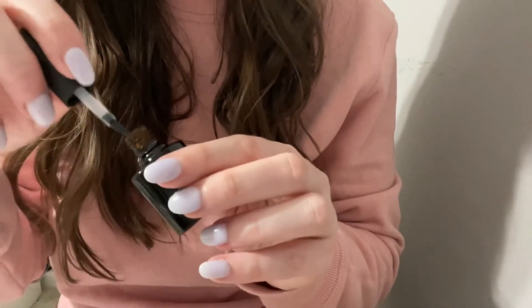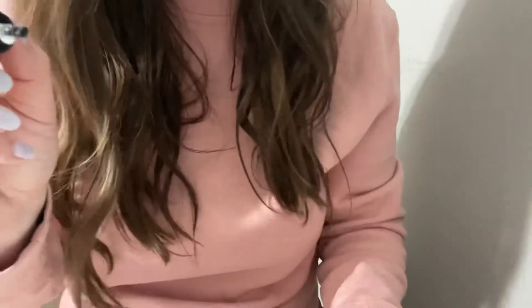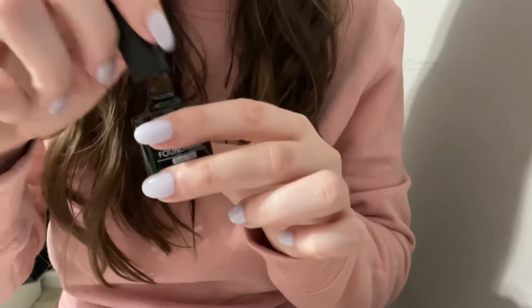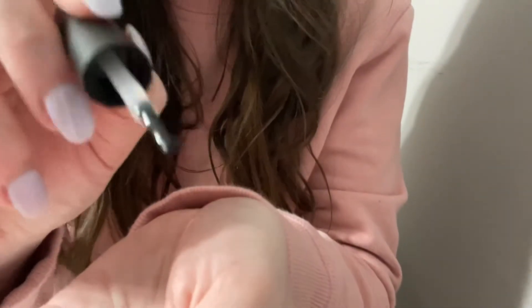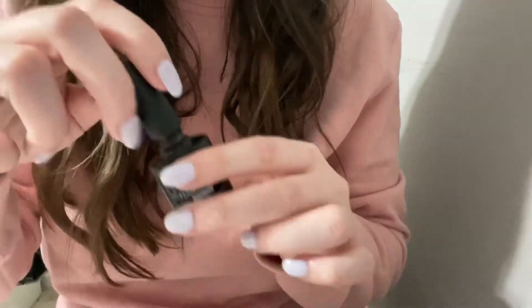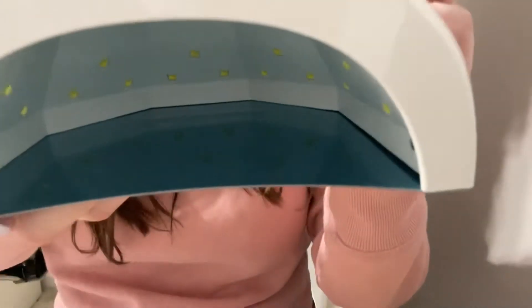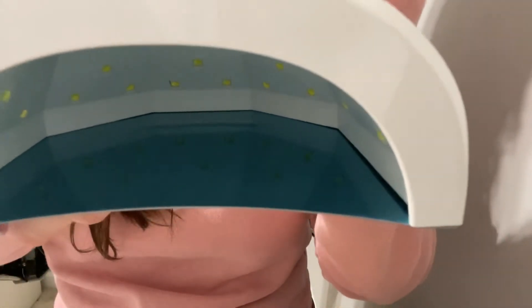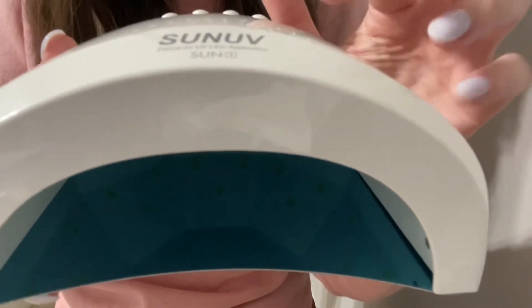We can do that one for sure. Let me just unscrew this and get it ready to go. Give me your nails. Looks great — let me just go in for a little more. And give me that other hand, please. Now that we have the primer on, I'll just have you put your fingers in here — yep, both hands. We'll just give it a second. It'll cure and make them totally hard, and also make them completely dry.